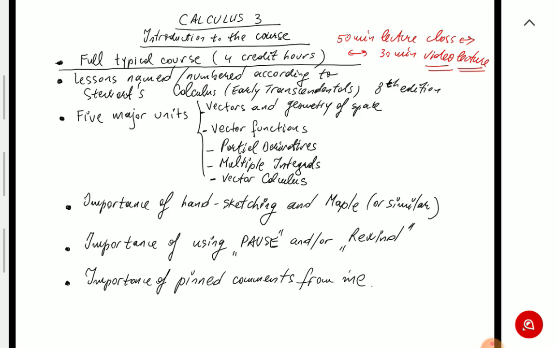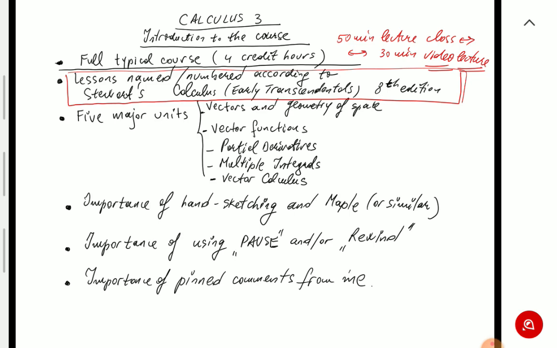Another remark, to make it a little bit easier for my students: I numbered or named the lessons according to the corresponding topics in Stewart's Calculus Early Transcendentals, 8th edition book. So it's easier in my case to name the sections by that book. But anyway, the lectures are in the logical order of the topics. So even though they have these strange numberings, like for example 12.1, 12.2, and so on, they follow in logical order, obviously.